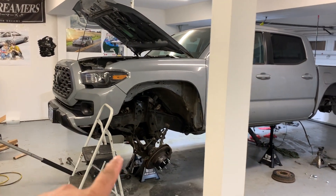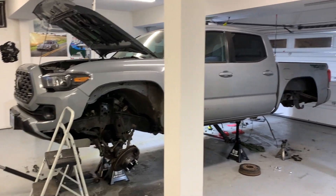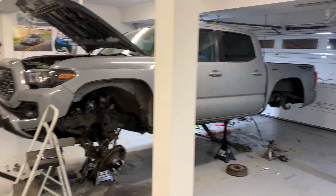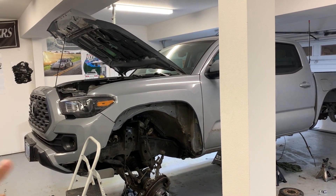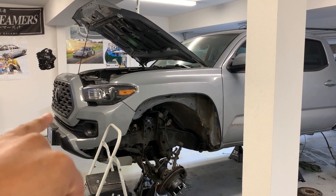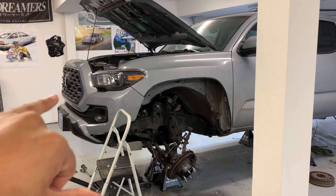I also ordered bumpers. I was gonna hold off until I got my core refund back for the axle, but figured it's probably gonna take so long to get here that I might as well order now. I got the Outgear Solutions Pre-Lander — it's like a tube-style bumper, no loop or stinger because I don't like that look on these trucks. Just flat across with a winch plate.